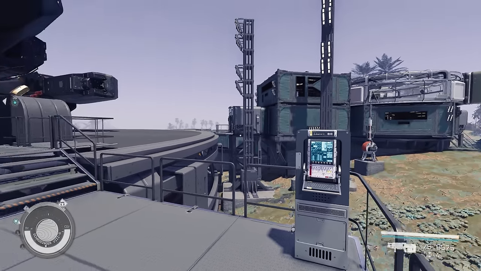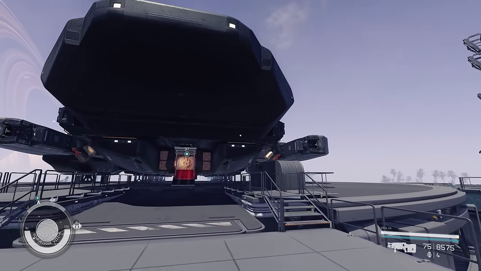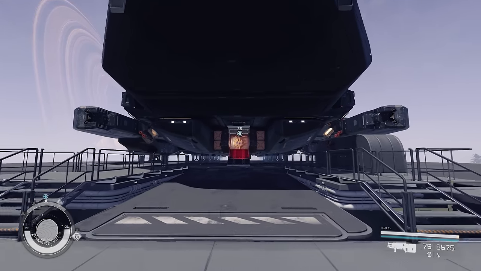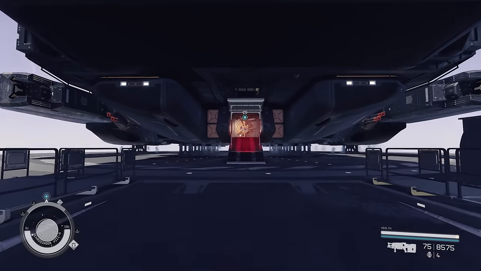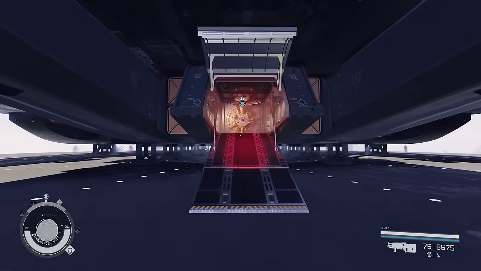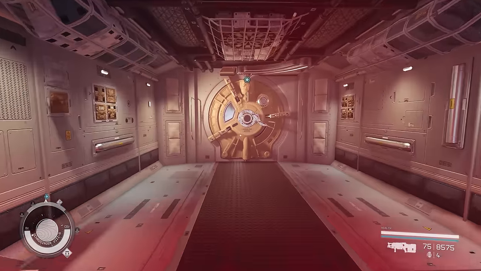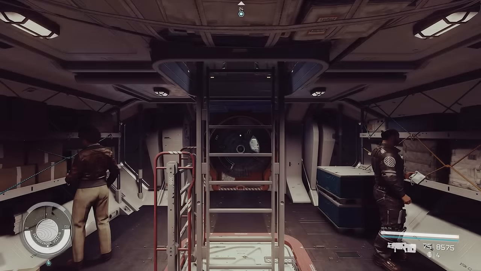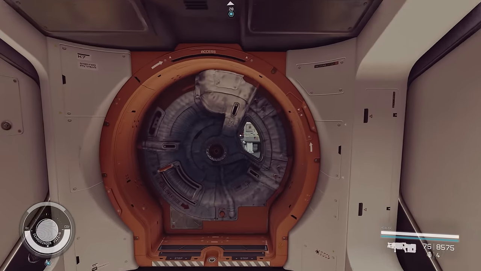With the build complete, it is time for me to take you on a tour of the Basilisk 2. The ship looks the same on the outside for the most part, but it is significantly different on the inside, and I for one really like the changes that I was able to make using all of the knowledge that I have gained in the ship builder.